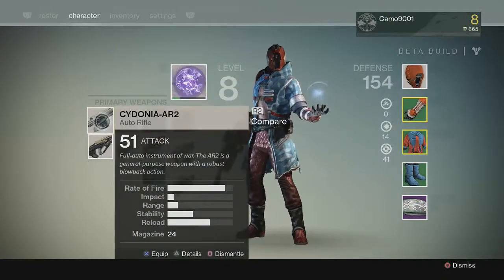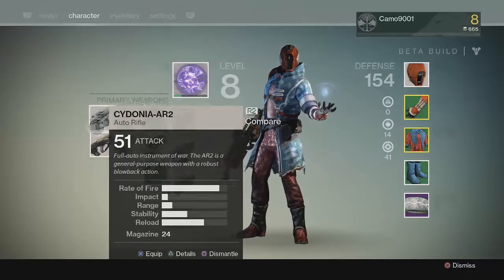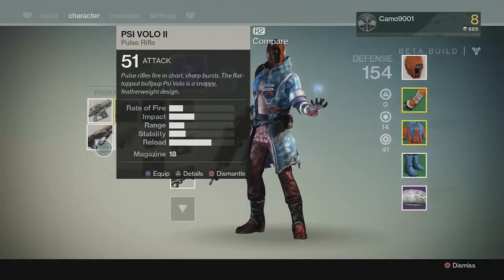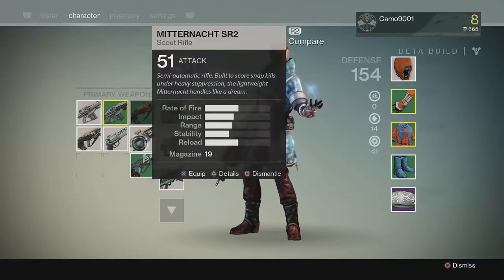Then we have the Sidonia AR2. Now this gun is really good. I haven't got a really maxed version of it where you can upgrade it to have loads of stuff. I have a green version of it basically. But I do have, oh sorry, I switched over again. I do have just this version, so that's cool. I've also got the Cyvolo 2, the Searcher MK20 hand cannon, the Mitternacht SR2 scout rifle.